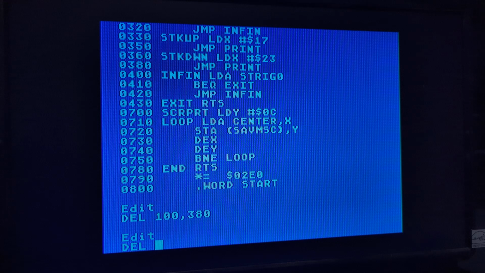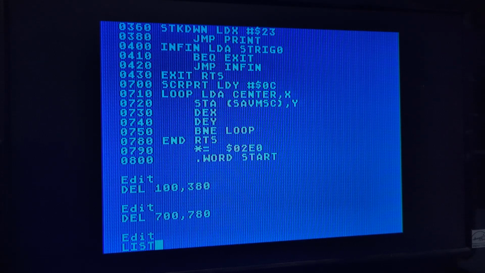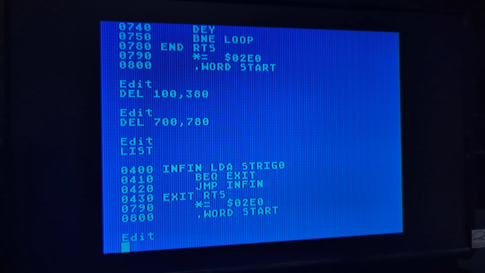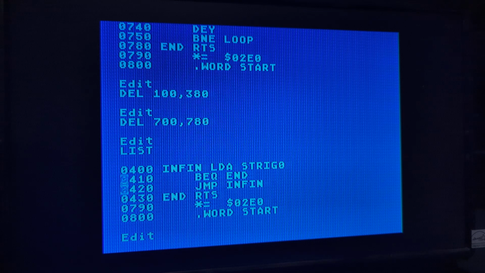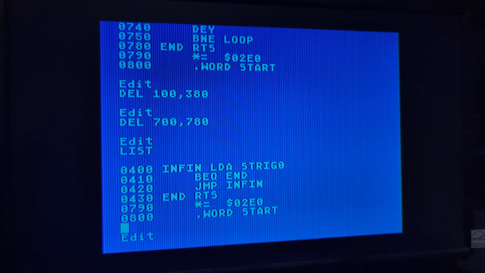And I'm going to get rid of 700 to 780. So all that's left in memory is this. And I'm actually going to change this to end. All right, so that's our infinite loop.